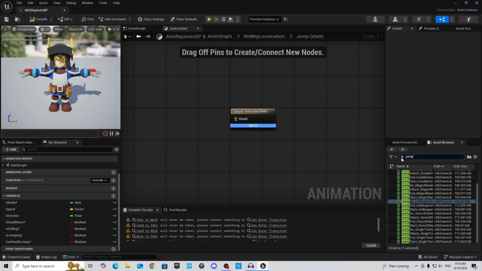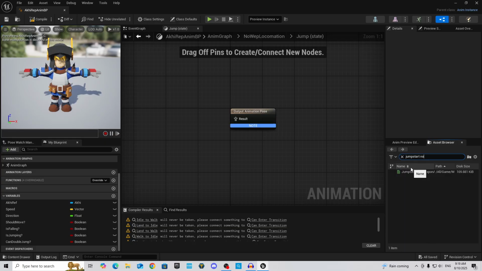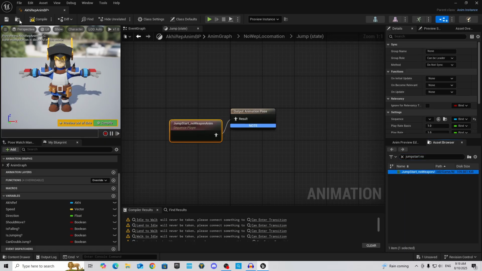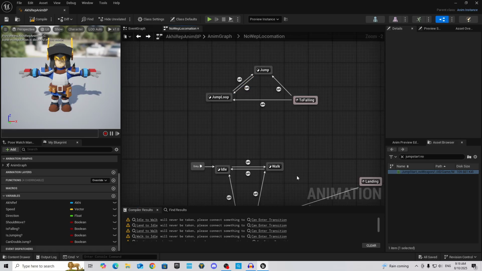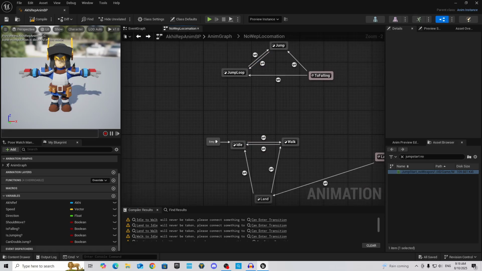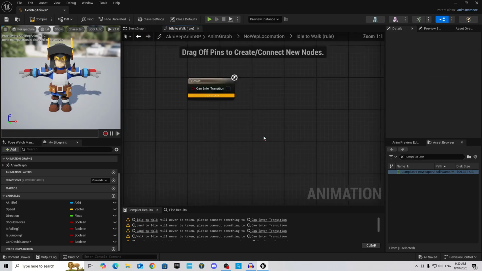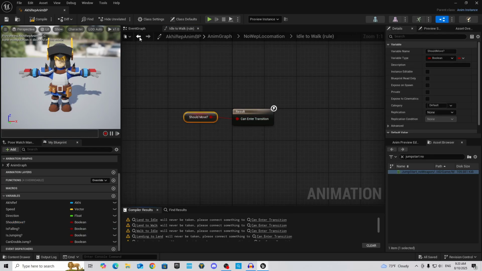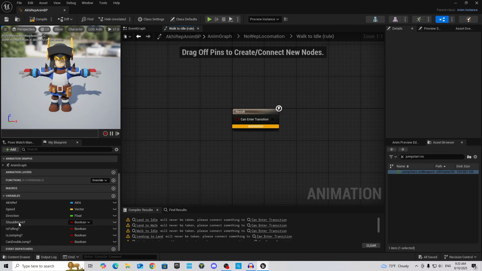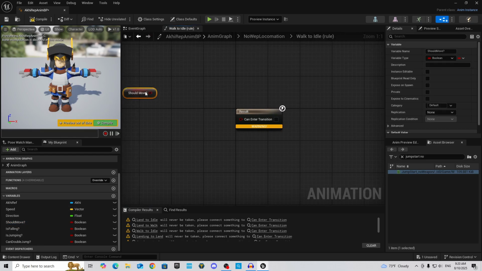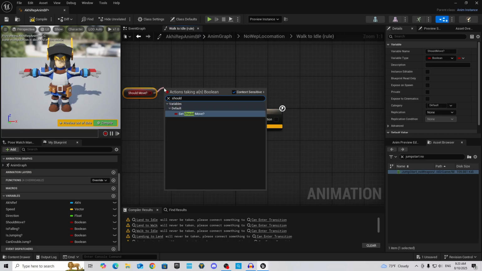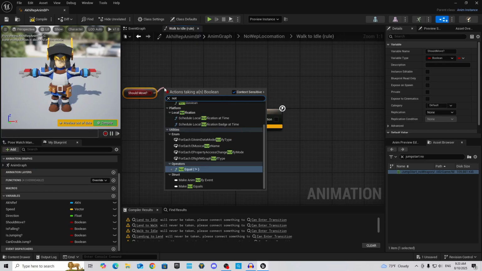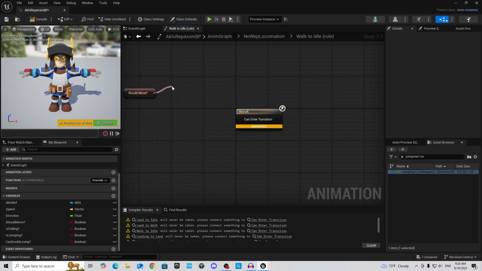So let's do this. Jump start, no weapon. Boom. We've got all our animations in. Now we're going to add our logic. So our logic for the walking is just simply should move. Now let's go back, and our walking for this, get should. Wait, excuse me, not should. Not. If should move, not that. If it's not true, if we should not be moving, you should go back to the idle.